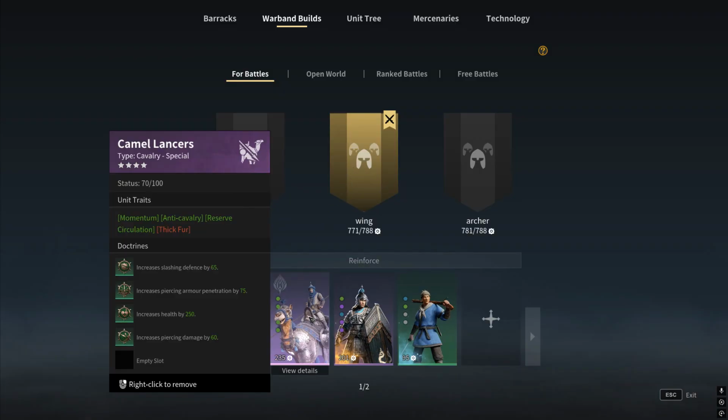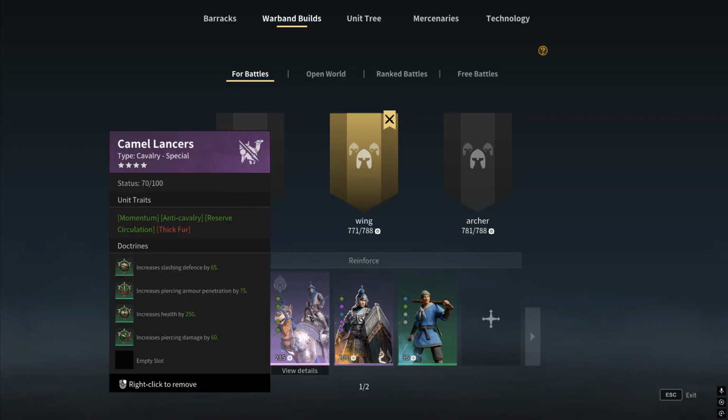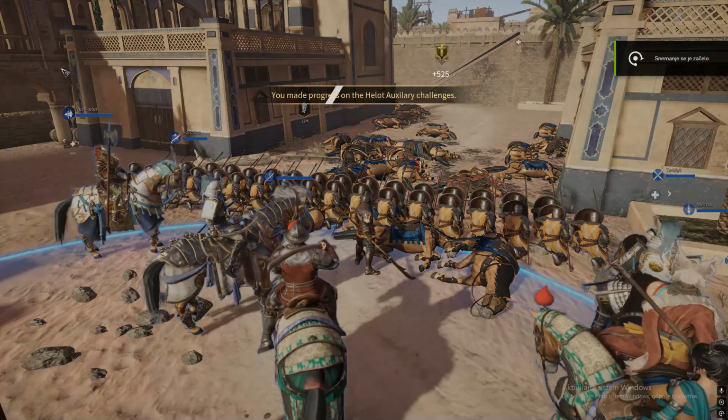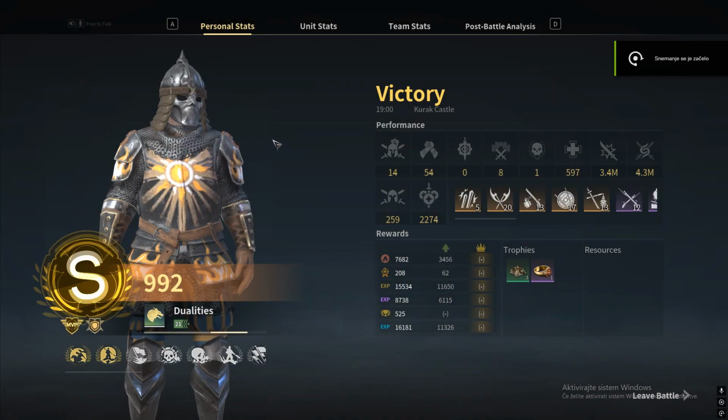Yeah, camels are actually really interesting, and stalwarts. I have some really good shield units now. Iron Cap Arc Bees are really cheap and a very good unit once you upgrade them completely. Camel Lancer, you just press 2 and they do a lot of damage, really good. But yeah, I like Conqueror's Blade.